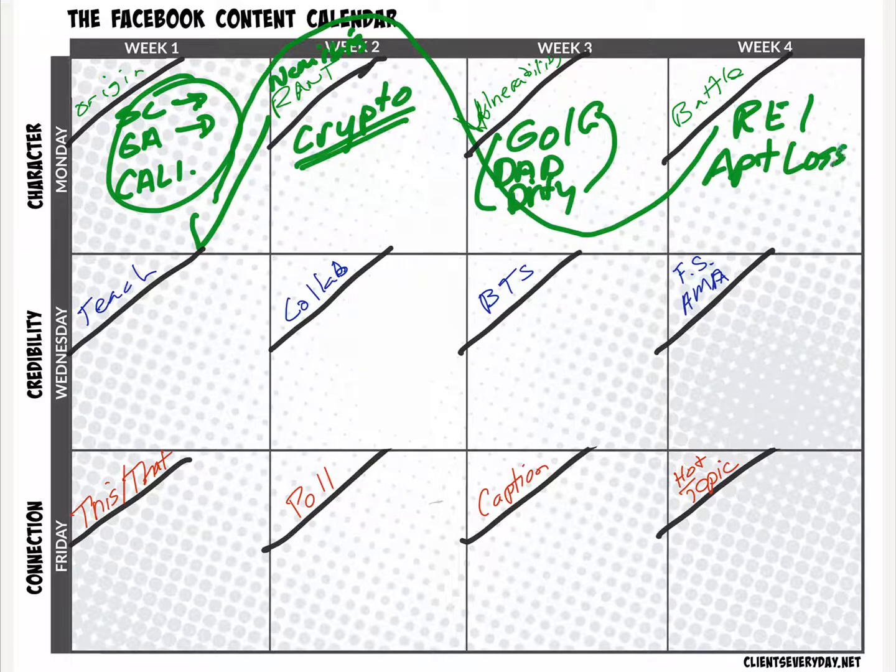loss story, and the lesson is focus on your real business, the thing that you're good at. Don't get distracted by all the stupid bells and whistles of things that other people are making money at and doing good at. You don't have to do that to be successful and to do well. So that's the character arc for a month.